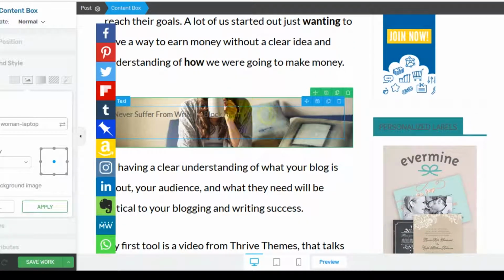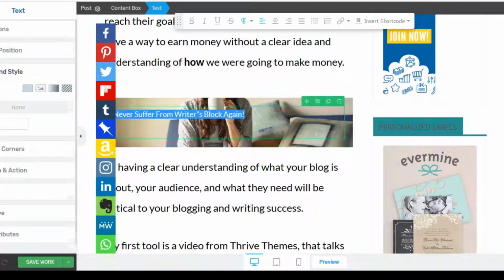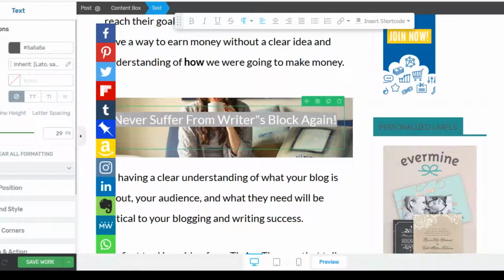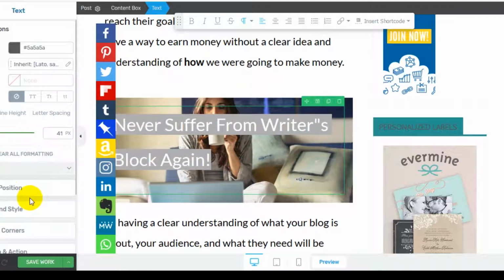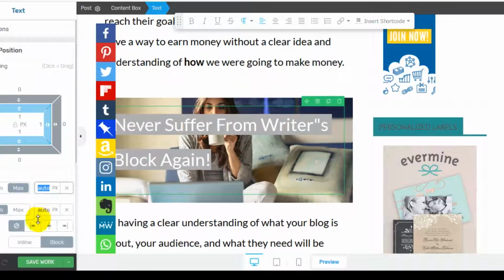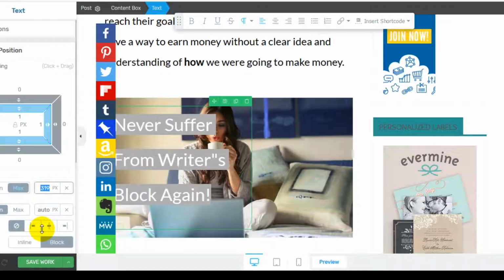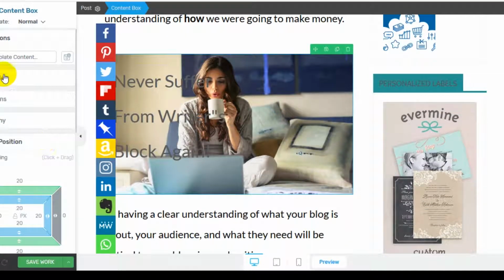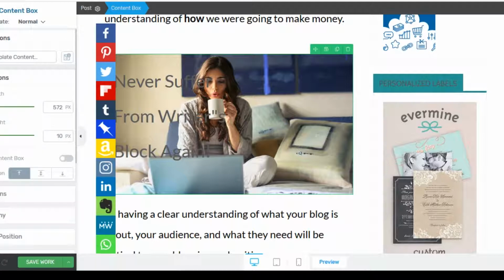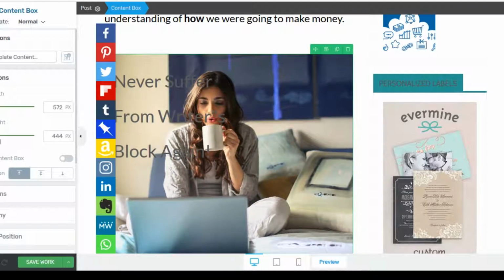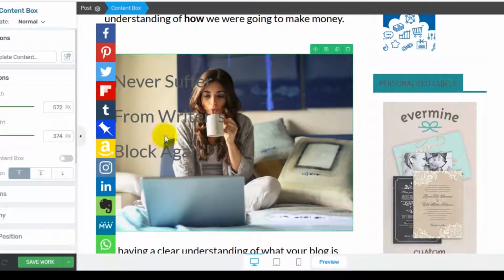So now this is the image, and what I want to do is make the writing larger, and then reduce the size of the box that has the writing in it, because I don't want it to take up the entire image. And then I'm going to make this image size a little bit different. I'm going to make it taller so that, there we go. Let's see. Yep, right there.